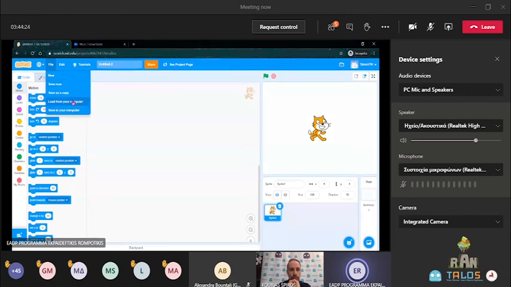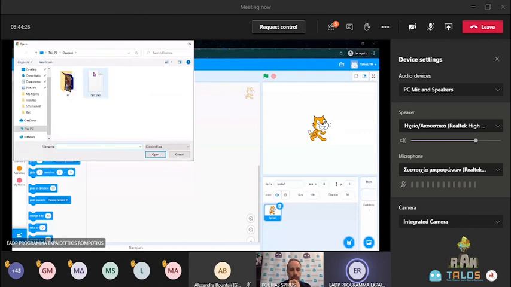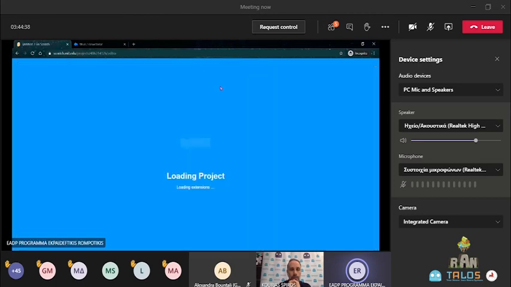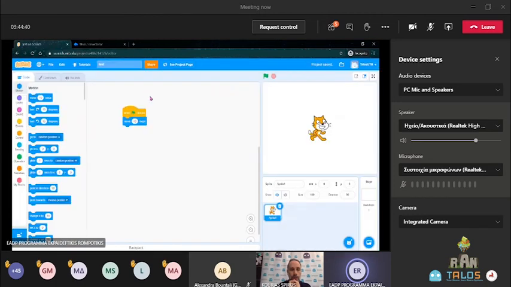This is the choice I want to make. And you can see here test.sp3 is the extension for the Scratch files. I choose it, I click open. Yes, I want to replace the current project. I click OK, and as you can see, now I have online the project that I have also offline locally on my computer.